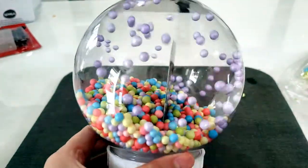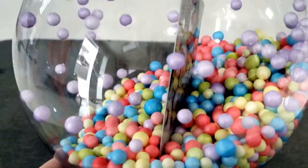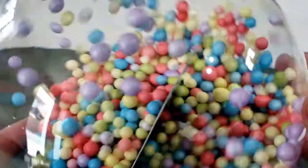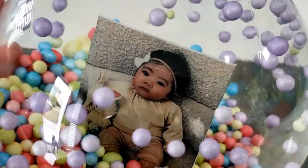Cute. Okay, let's take a closer look. Oh. Too many balls. I don't even see a picture. Is it covering? Is it static? It's kind of cool how they float. That's cool. There's a glare. But, oh, there you are, baby. So cute.